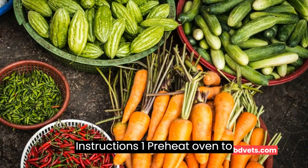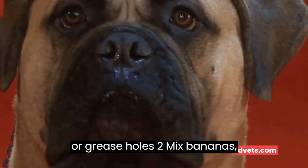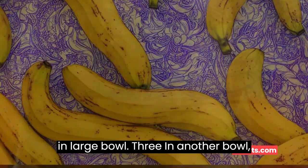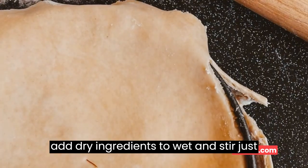Instructions: 1. Preheat oven to 350 degrees F. Line muffin tin with papers or grease holes. 2. Mix bananas, eggs, yogurt, and peanut butter together in large bowl. 3. In another bowl, combine oat flour and baking soda. 4. Add dry ingredients to wet and stir just until blended.